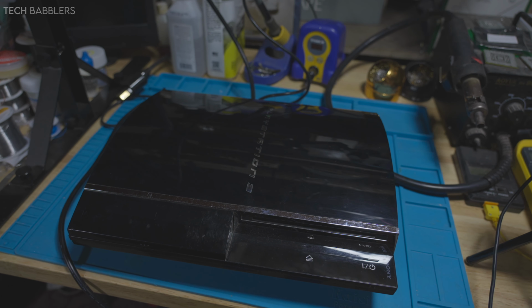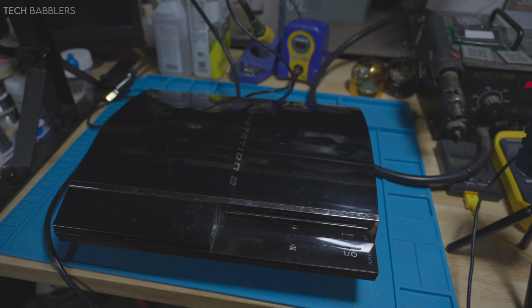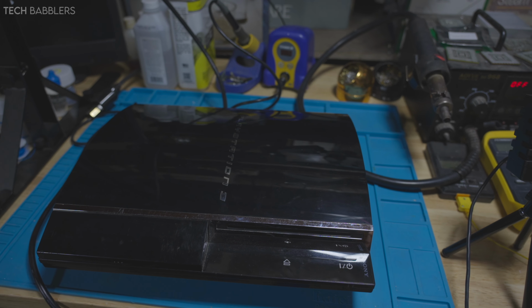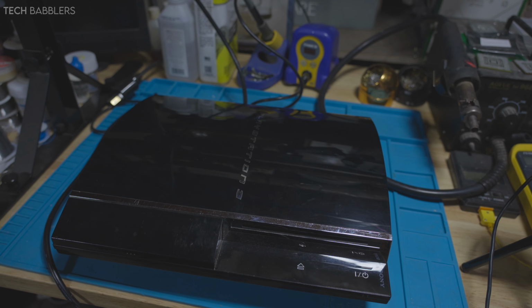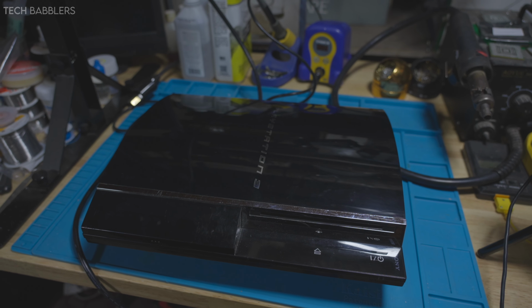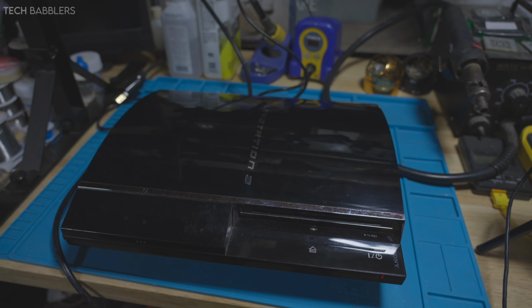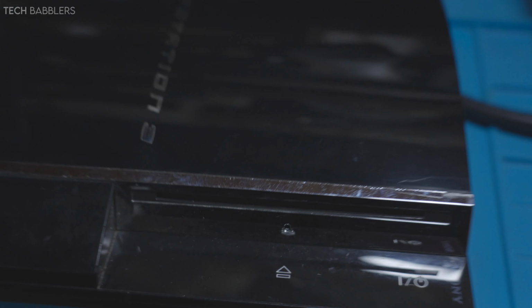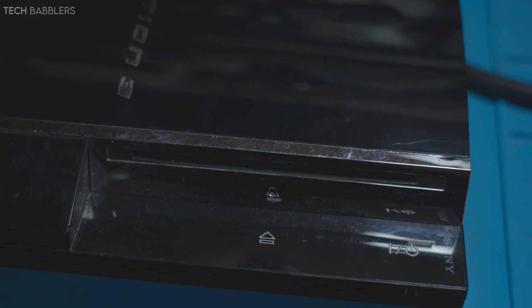Today we're taking a look again at another, not another PS3, the same PS3. So this is the first Frankenstein or Orbis modded console that you guys saw me do. I guess this is kind of like an update to it. It was working perfectly fine. I'll actually turn it on now. It was working perfectly fine, and then one day I decided to turn it on, and this happened. Oop. Yellow light of death.